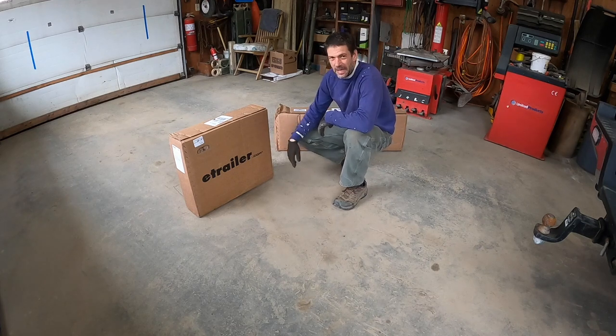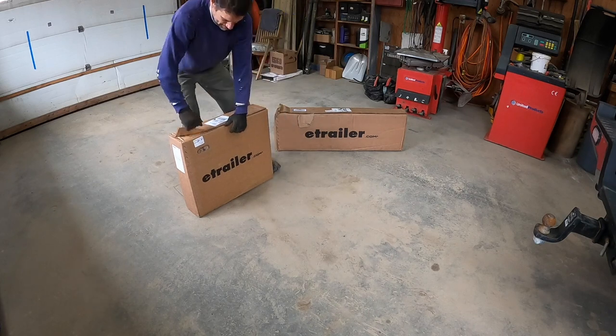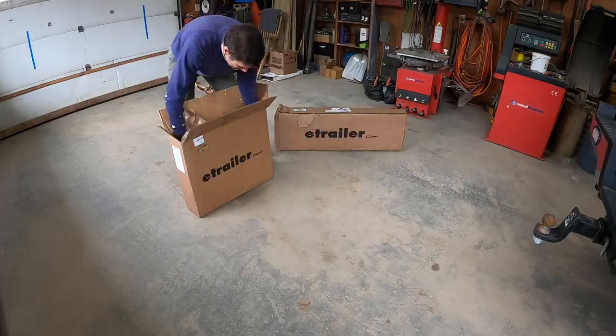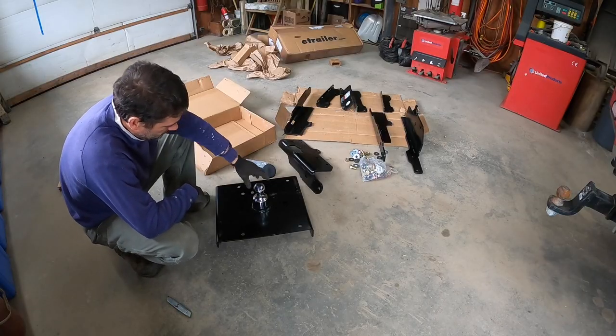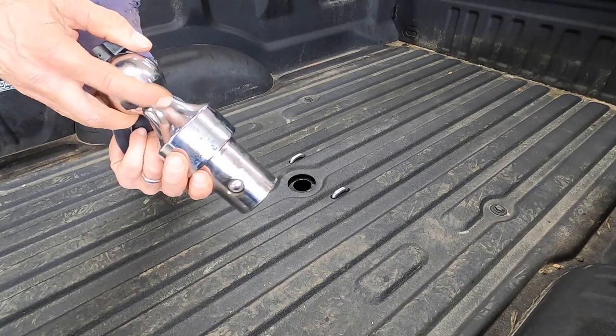UPS stopped by with some packages for me. Let's see what they are. A gooseneck hitch. To remove the ball, just pull that up and it lets the bearings go in.